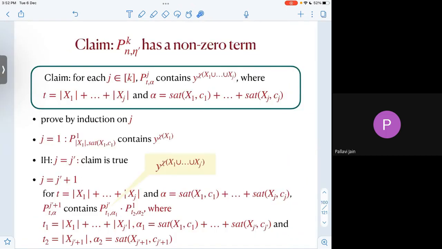Now, because of the induction hypothesis, what do you know? There exists such a monomial in this polynomial. Again because of the induction hypothesis, you know this exists in your T2 alpha 2 1. Because it was a solution, you know x j prime plus 1 is disjoint from this. So when you multiply, in the exponent you are going to have a t number of ones, because you already know these are disjoint, since this is the solution. So this is how you know that you are done.